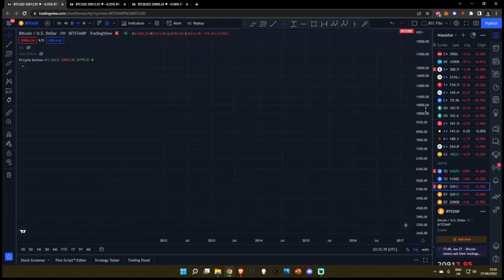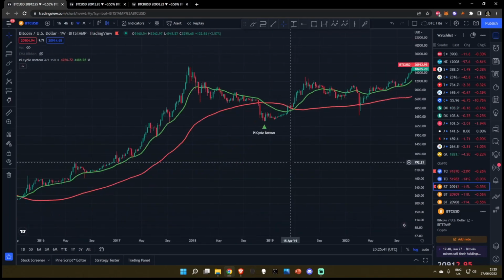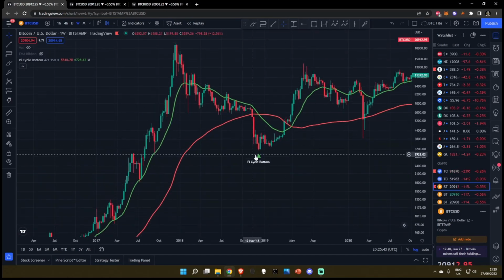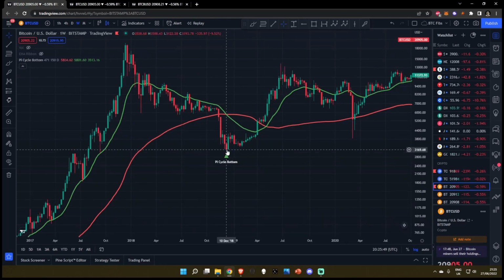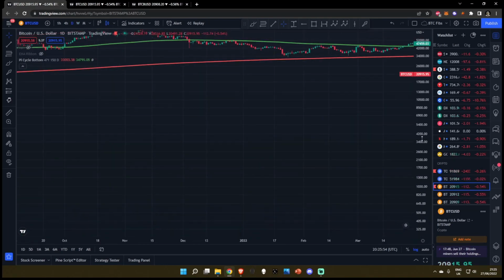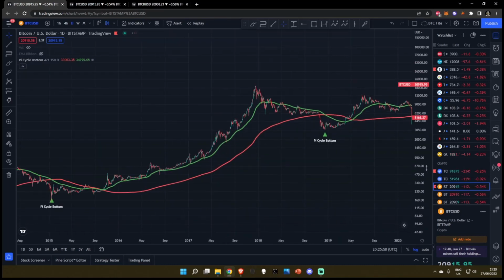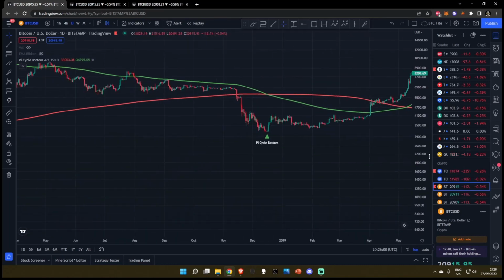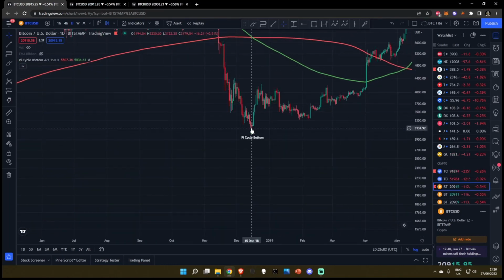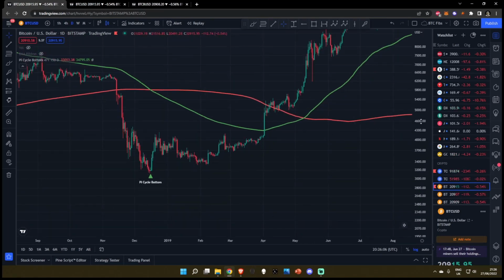If we switch over to the 2018 bear, apologies for the chart going all over the place. Whenever I do this in a logarithmic growth curve scale, and then I move back over to the daily, it just freaks out. So once again, 2018 bear market low called on the exact week. If we switch over to the daily, now we've got the pain of trying to find where we were in the chart. Let's see. Did this call the exact bottom in 2018? No, but it called the day after. So this has been very, very interesting so far.